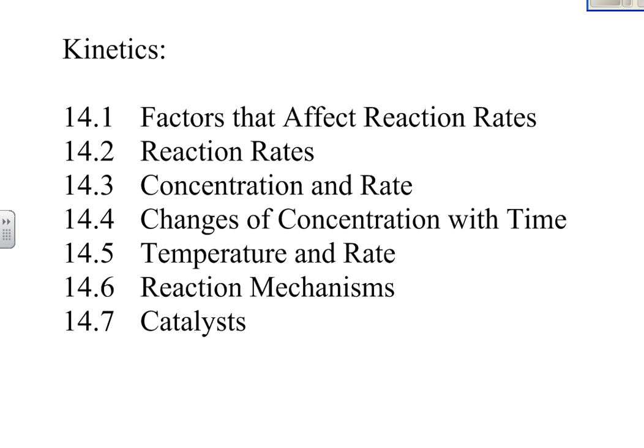Chemical kinetics is about the study of how fast reactions occur. Now, the study of this is going to also help us understand a little bit more about what's actually occurring in these chemical reactions. So that's going to be one of our goals once we get down toward the bottom here, where we're looking at the reaction mechanisms, or what actually is happening. So we'll start off with just things that affect the rate of reactions.